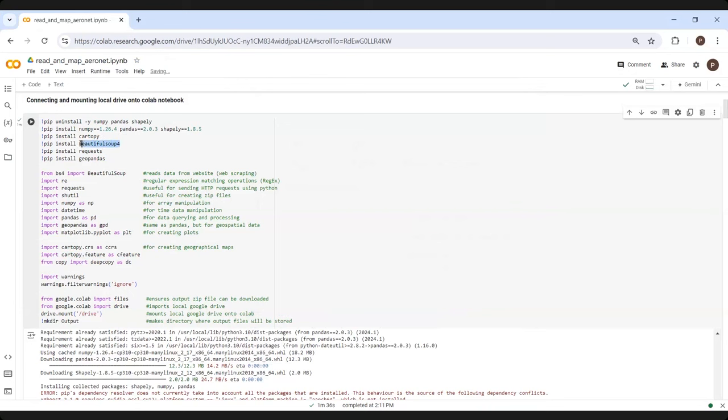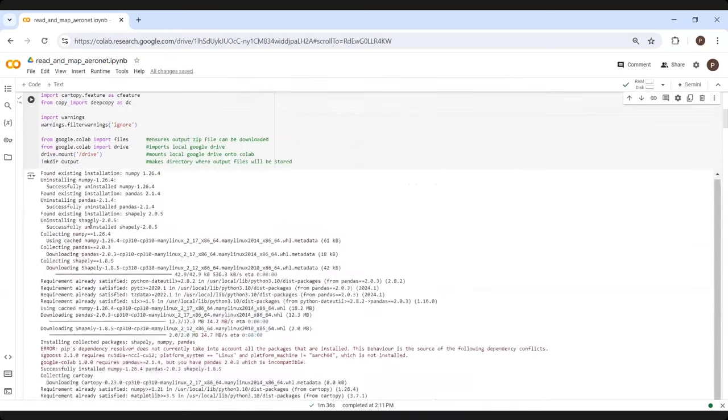Beautiful Soup, kind of an odd name, but that one is the most popular web scraping library from Python, where it would access a website, send a request using the requests module, and then read the text file on the website as a text file. And then GeoPandas is similar to Pandas, except it's for geographical data.